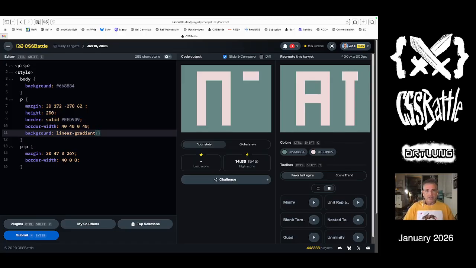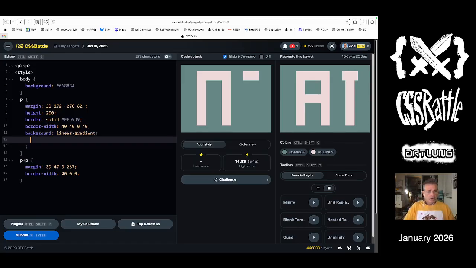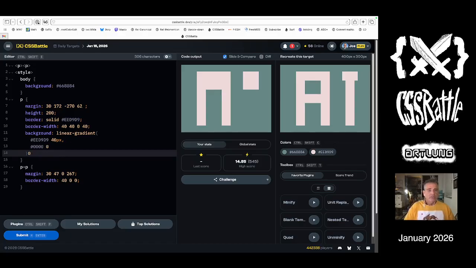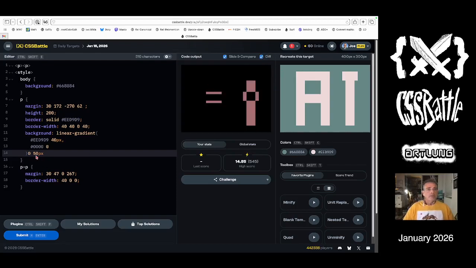Linear gradient. This white color. Yes. 40 pixels. Transparent. And then 0, and then 50 pixels. Sure. 50? Maybe 60? There it is.